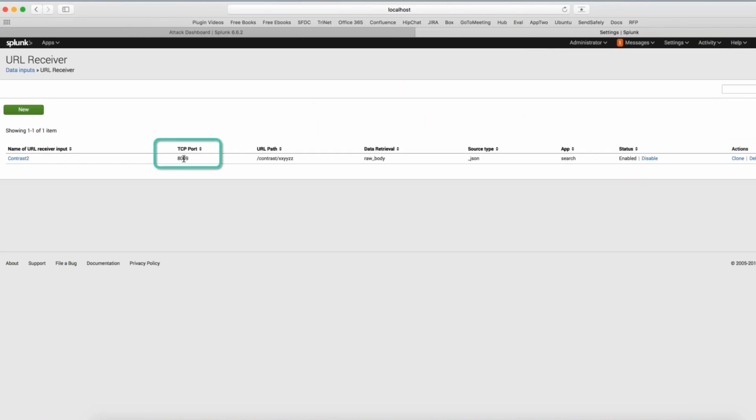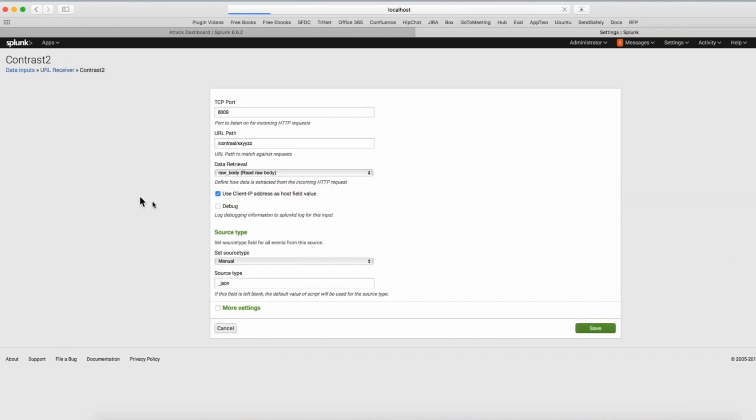Here I'm defining an endpoint on port 8009. You can change it to any port that you want, and you can define a unique URL path, and Contrast sends the data in JSON format. So I have chosen JSON as the source type.